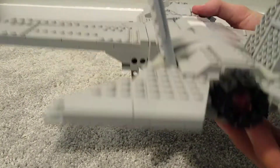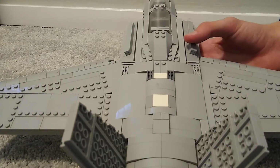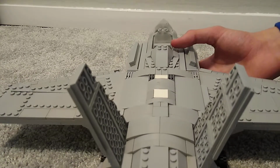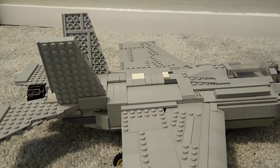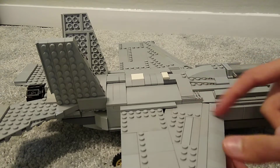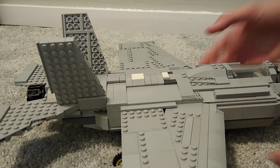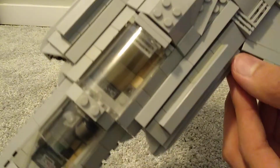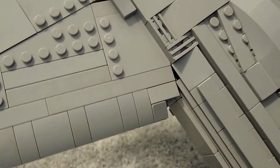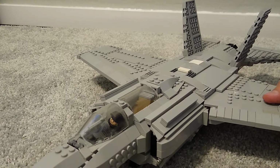Back here we have the thruster engine, as well as the two tail wings. And on top we have some white markings. I think that's what the F35A Lightning has, but I'm not 100% sure. Then we've got, oh, there's the one with the nose. Then we've got a sloped wing with some curves going down the side, just to make it more aerodynamic looking, I guess. And I just realized I am missing a piece right here, the 1x2 tile that is on this side. So if you notice that, just know I have no clue where that went. Probably fell off in the building process, but it is supposed to be there.